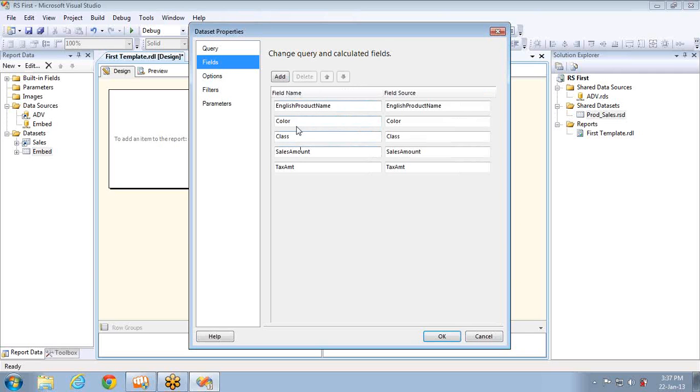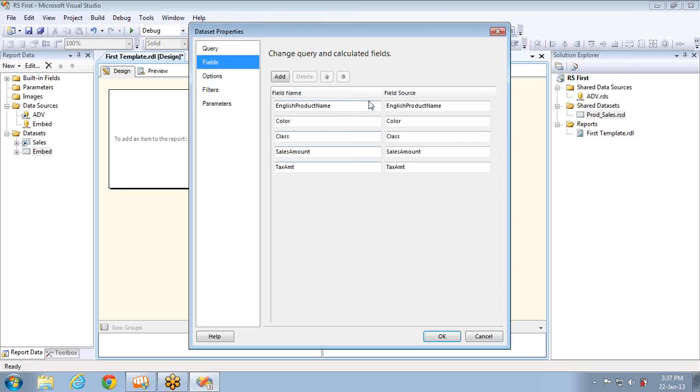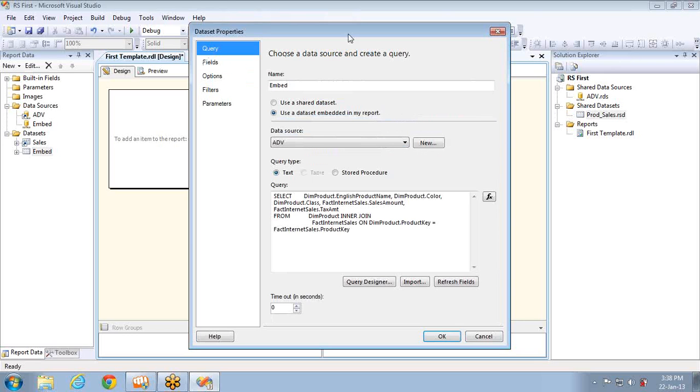Let's say these are the 5 fields that are part of this query, and if you add 5 more fields to this select statement, then you have to refresh it so that everything will be refreshed here. The newly added columns will be added, and columns removed from the select statement will be removed here. So that is the use of the option refresh fields.